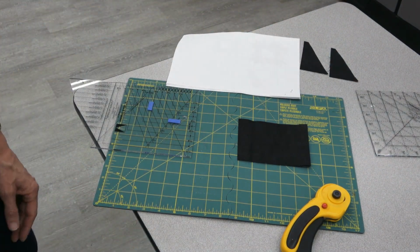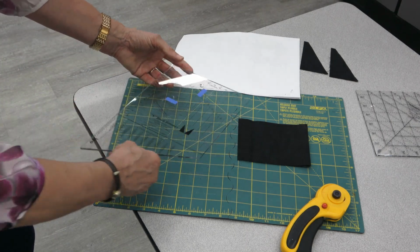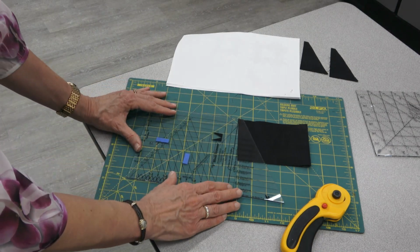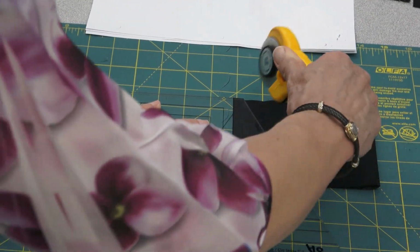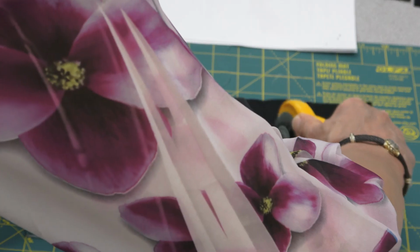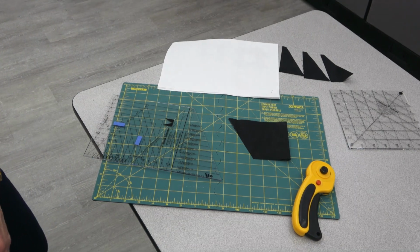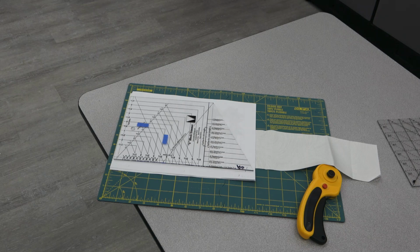Let's make one more cut so that we know we have it down pat. We're going to rotate the ruler again. We're going to look for the solid line, lay the ruler on the fabric, and make the cut. So now we have 3 sets of right and left triangles. So that is the cutting of the side triangles. Next, we're going to use the Deb Tucker V-block ruler to cut the center triangles for our V-blocks for the Ballet Dance block.